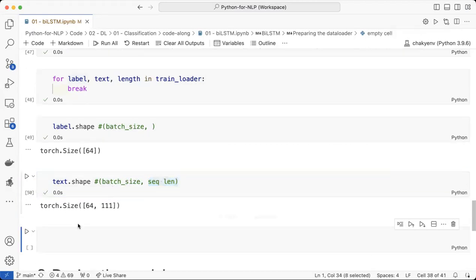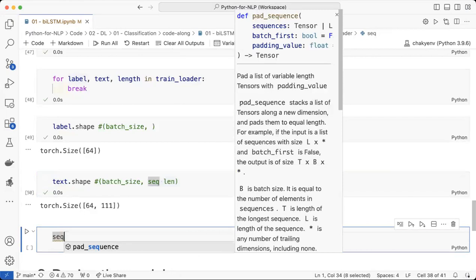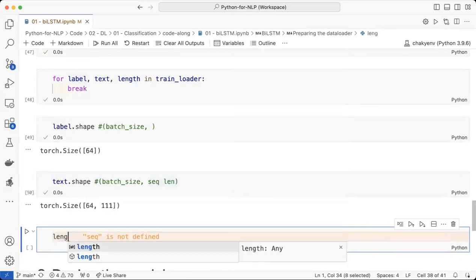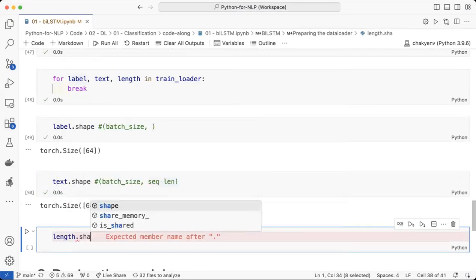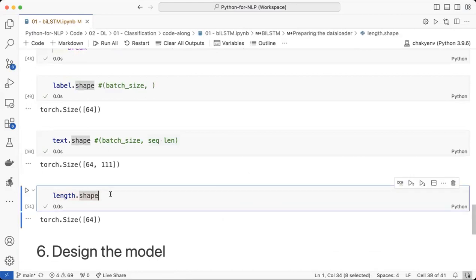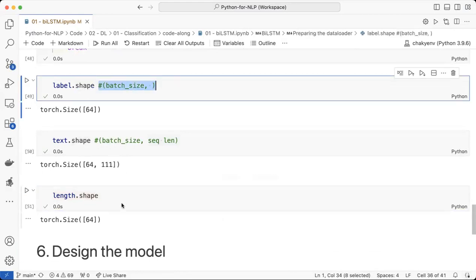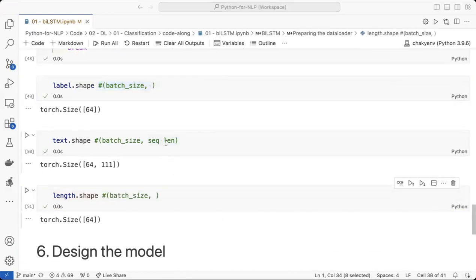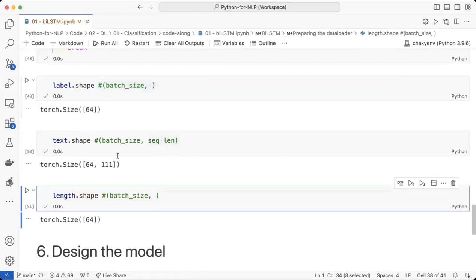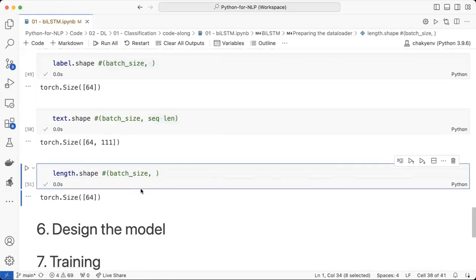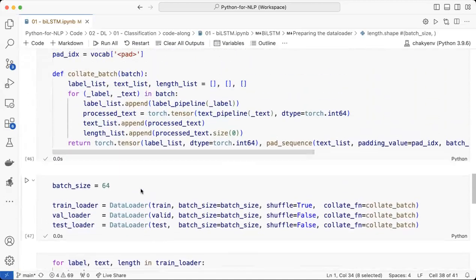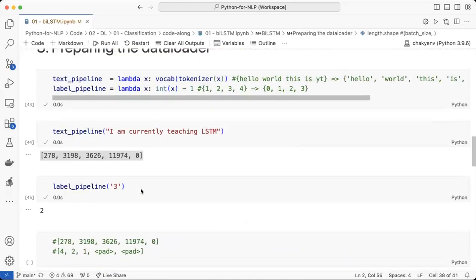And of course, we can also take a look at length.shape, and this is also 64, right? So I'm going to take note of this. Please remember this shape, which will be useful when we design the model. All right, so I think this is done.